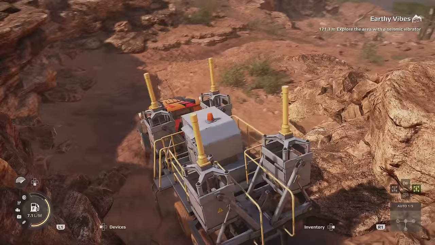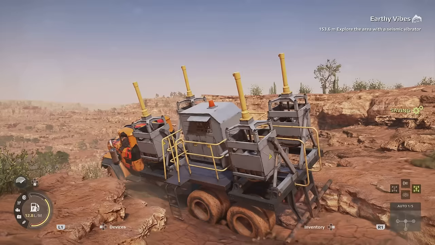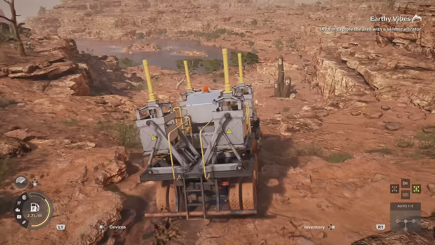This sandy stuff is really deceptive because on the surface it looks quite dry, but you can see the damp patches. 150. We're going the right way, 148, 146. Oh, this is horrendous.